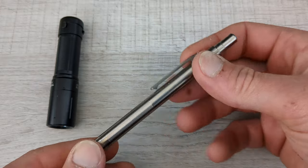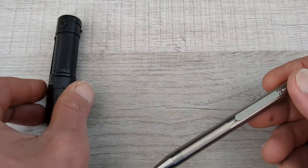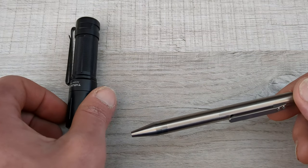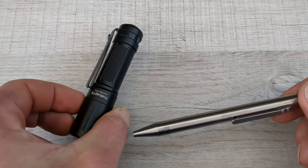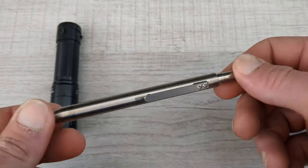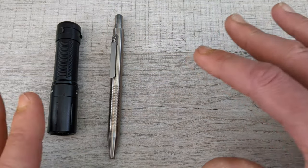Next up is going to be your pen. Whether you find uses for these items or not, you might say to yourself, 'I don't use a flashlight much or a pen much.' But I bet if you had these items with you, you would use them a lot more than you really think. I have heard countless times from people: until I started carrying a flashlight, I never knew how much I would really use it — or I never realized how much I would use a pen until I started carrying one.